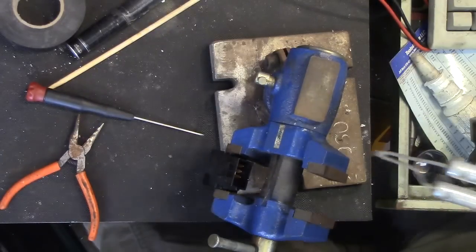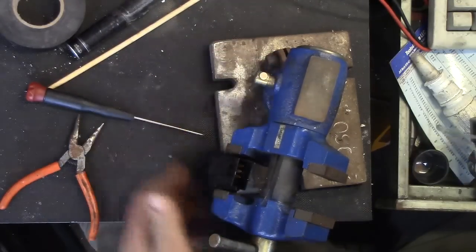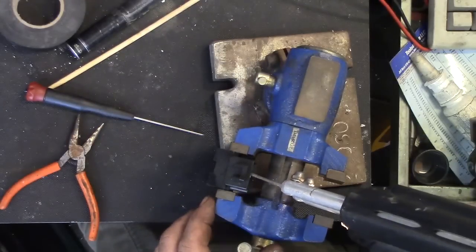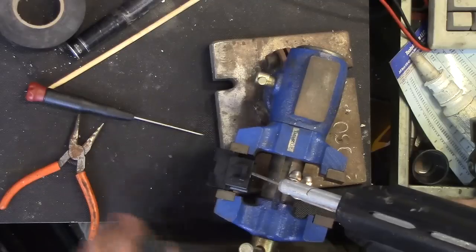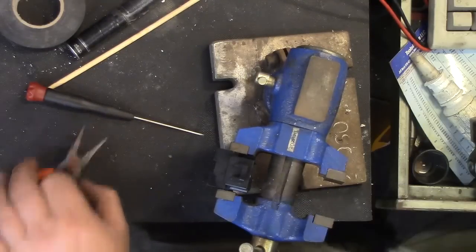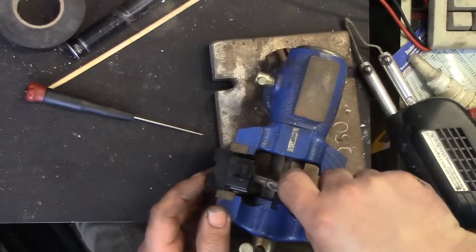Now you may be thinking to yourself, well, geez, that's a hell of a lot to go through with no guarantee of success. Just buy another switch. That's not the whole point of this channel. That's not any point of this channel. This channel is about tinkering and learning how and why things work. Because once you understand it, fixing anything becomes a breeze. Once you know how things work underneath.